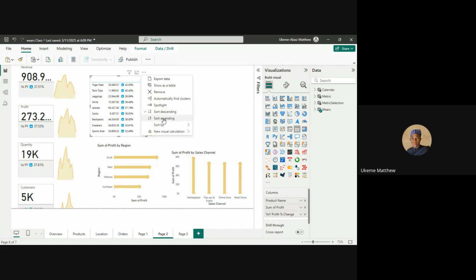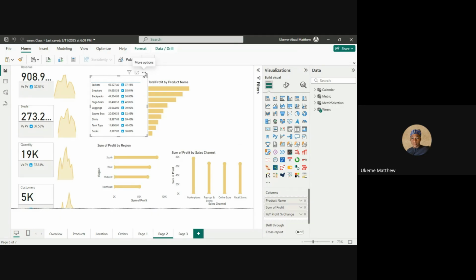Okay, it's in descending. Let's sort it by ascending order. Still not giving us. Jackets should be up here. Let's quickly do that. Sort by sum of profits. Perfect. Now we have it.